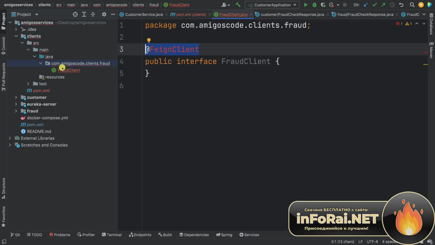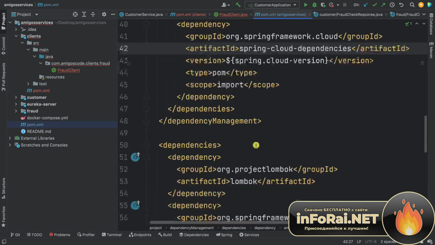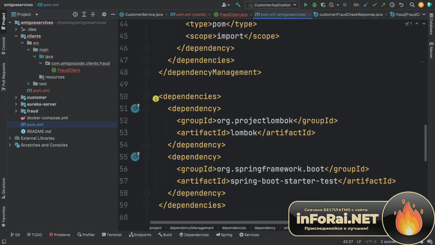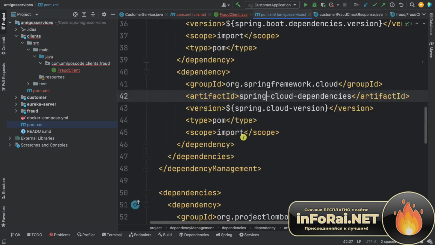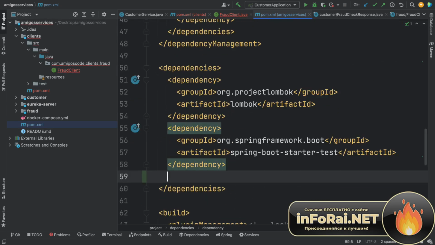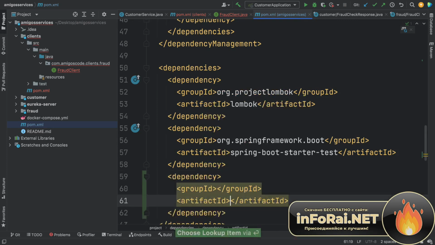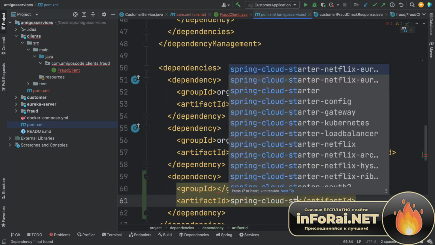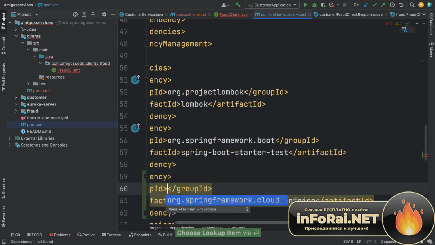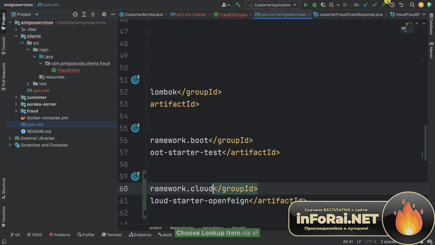Now what I would like to do is for every single other project to be able to use the Feign artifact. So let's open up the main POM in here, and within dependencies, not inside of dependency management, but within dependencies, let's have a new dependency, and this will be spring-cloud-starter-openfeign, just like that, and then reload.